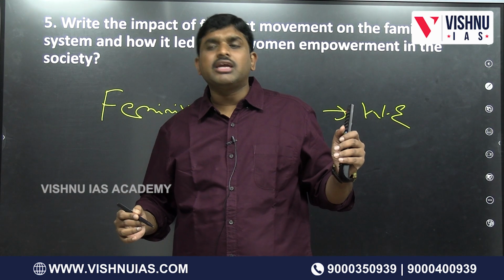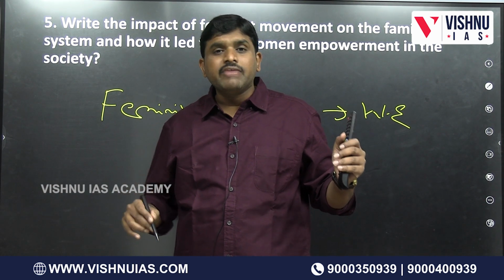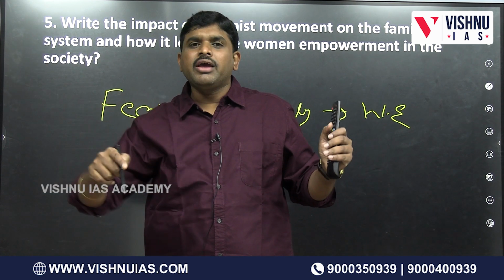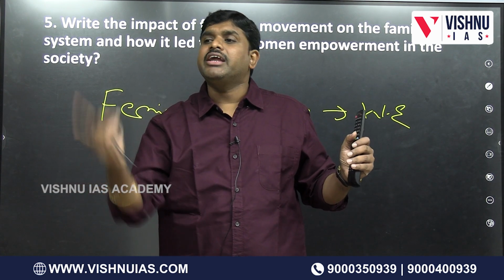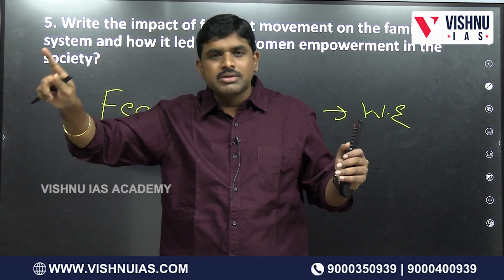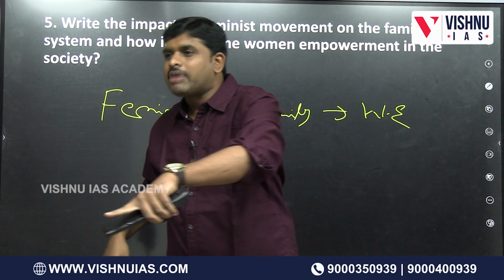Liberal feminism advocates that men and women are equal, whereas radical feminism believes that the woman is suffering mainly because of the family system, whereby if woman's emancipation needs to happen, it can happen only by the annihilation of the family system. So we are talking about annihilation of the family system. Why? Because woman is suppressed in the family system.